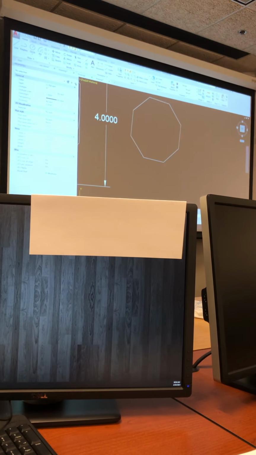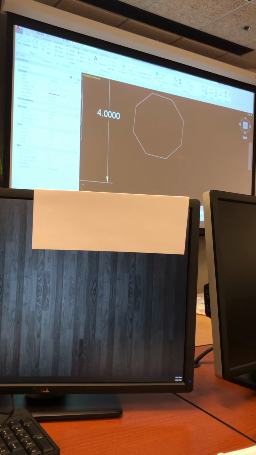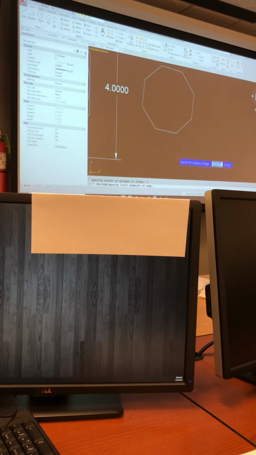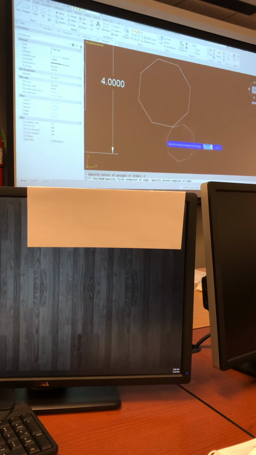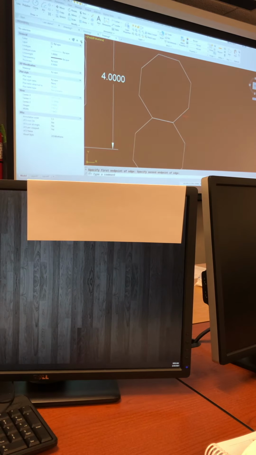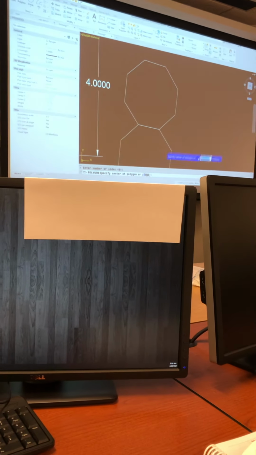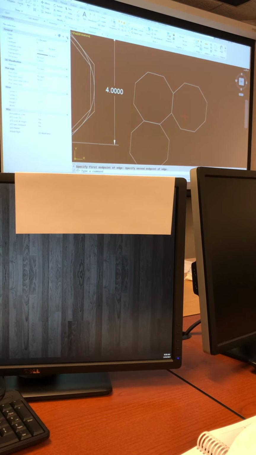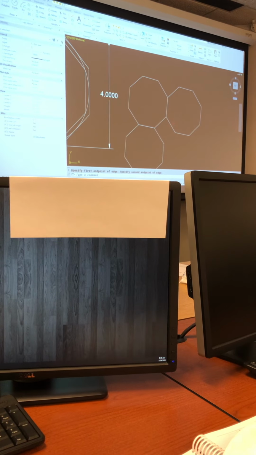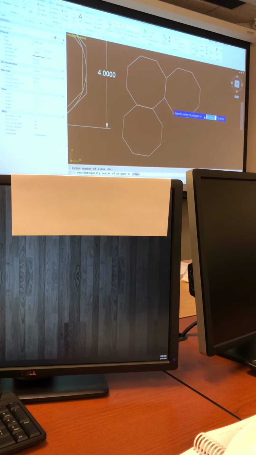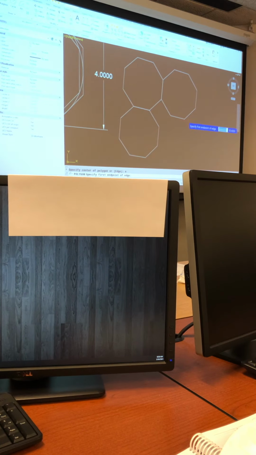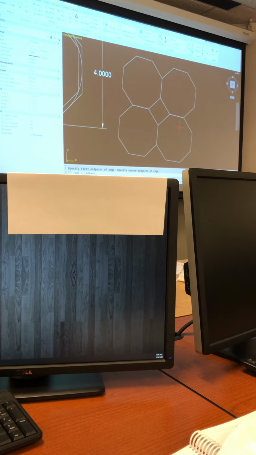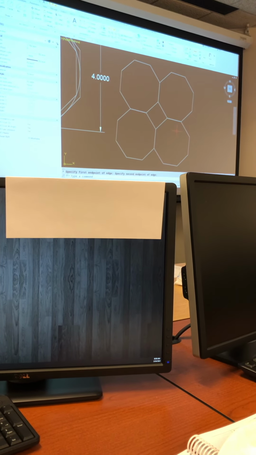So let's say I have this polygon and I want to draw another one and actually have them line up from edge to edge. I can do edge mode, pick a point, and actually come up here and connect them end to end. So you can draw them like that. Now since I'm there, let's go ahead and finish the tile. Edge mode. There we go. So I use it a lot to draw patterns like that where I want the edges to connect.